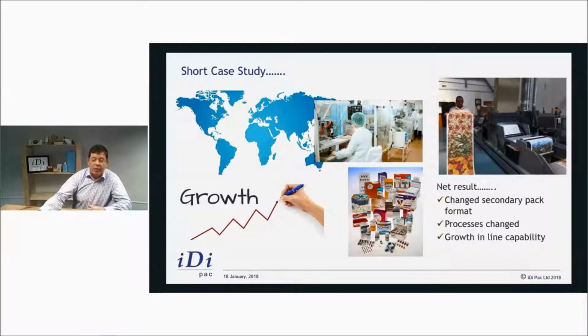So the structural pack design was changed, the secondary pack, so the primary packs weren't affected. And we moved from what was a 3D object, I'll call it a 3D object at that time, to what we created was a 2D surface, which allowed us to use the digital capability. Latest inline manufacturing techniques at that particular time. Things have moved on from there. And it gave us that appropriate filling and packaging capability suitable for this particular business.